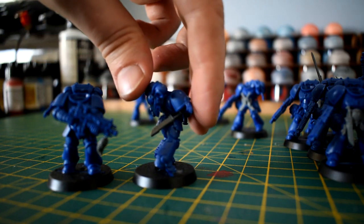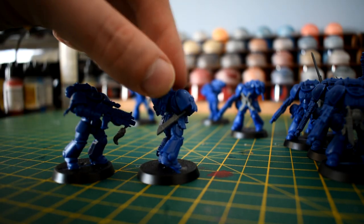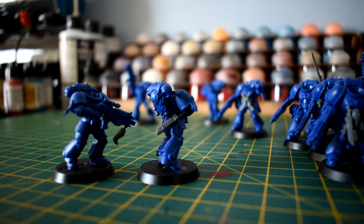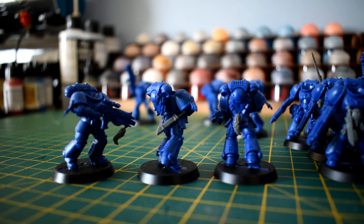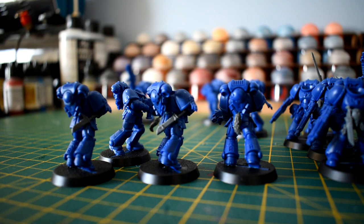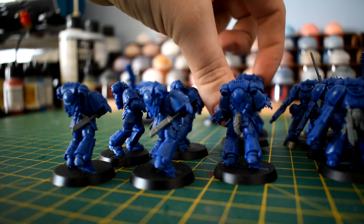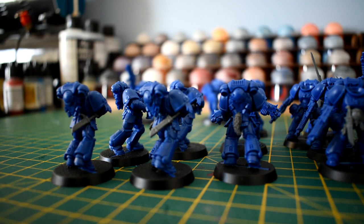I've given them the wolf pelt hanging off the gun from this one, then we've got the sword or the knife added to the side of that. I suppose it's a knife to a space marine, it's probably a sword to a guardsman. So I've done that with a couple of them, added just these little things to them to give them that extra look of being a space wolf marine. Obviously I'll be painting the colours, so that will help. But yeah, that's all I've done with those guys. So it's not a heavy amount of work on them, it's literally just adding a talisman, adding a blade, and then the heads, obviously I'm going to put on them, hopefully will make them look like proper space wolves.